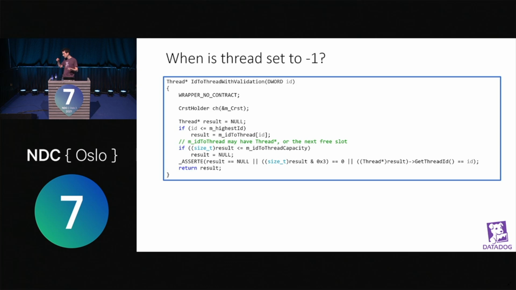That table has some, I don't remember what it's called, but basically it's a linked list, and it's going to store a free list to know how to reuse the node. And there is an implementation detail that makes it so you're going to have this problem only if you meet this condition. There is this check, if ID is less than or equal to the ID, and you're going to have null only if it's bigger. And because there is some precise condition inside of it, by creating 16 objects, I make sure that it's going to happen. Because if I have only one object, it's actually going to reuse an old one.